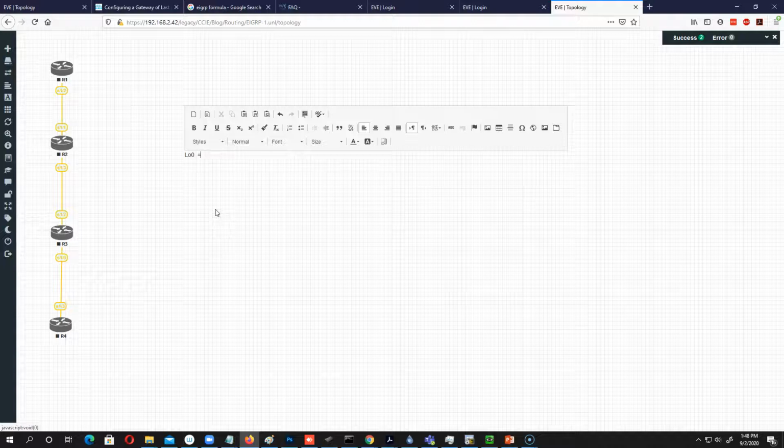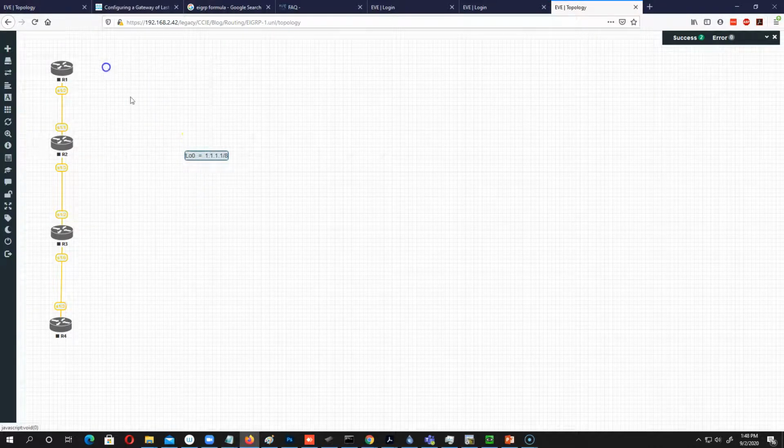For router 1 that would be 1.1.1.1, but that will be /8. I'll put it right here, and I can duplicate this because I need a loopback on all of them.